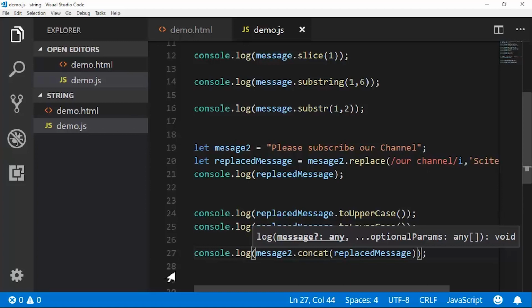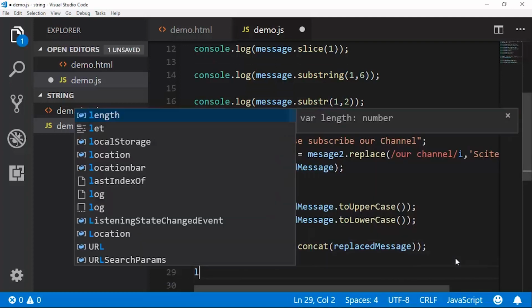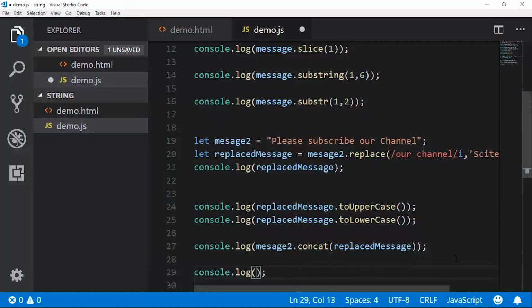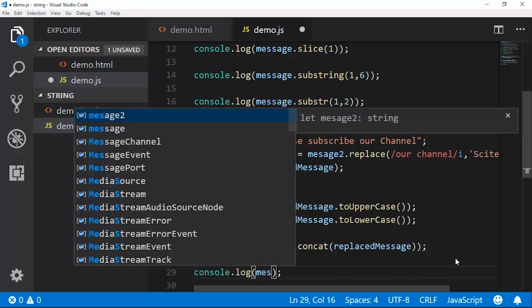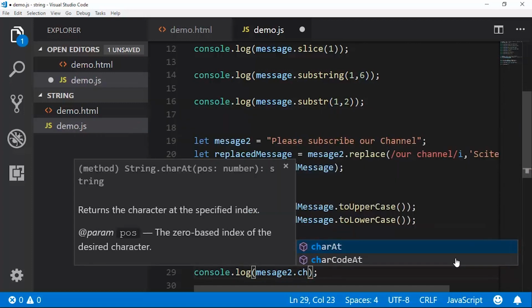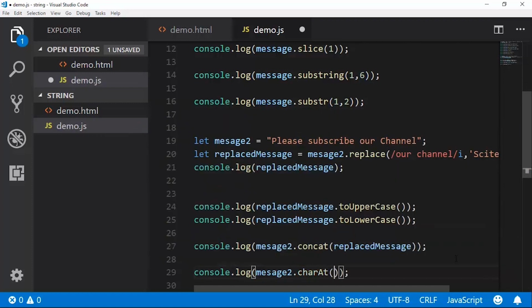There are other methods, charAt and charCodeAt. The charAt method returns the character at a specified position in a string, and the charCodeAt method returns the Unicode of the character at a specified index in a string. So let's check it. First let's check the charAt method: message 2 dot charAt.